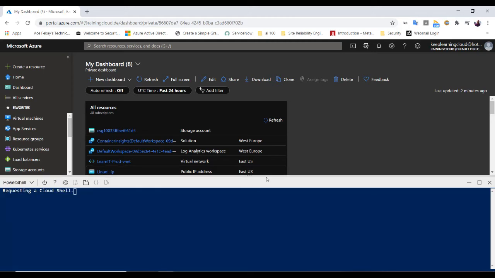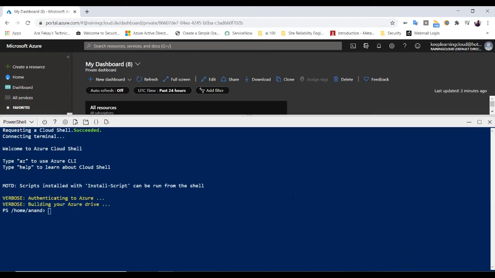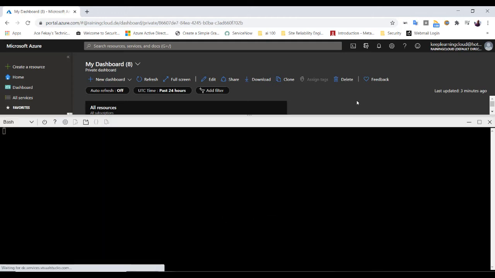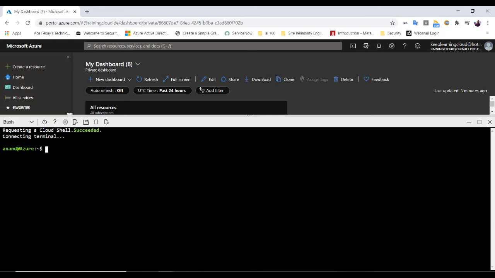If you're doing this for the first time, it may even ask you to create a storage account. So you'll get a pop-up and then you have to click on OK to have that storage account provisioned. It takes a minute to initialize this section. Now, as you see, it has initialized and has launched the PowerShell mode in the Azure CLI. You can flip to Azure CLI as well by clicking on the bash option and then clicking on confirm. This just tells us that you can use PowerShell as well as bash in the same console. If you're familiar with Linux commands, then this will be really easy.